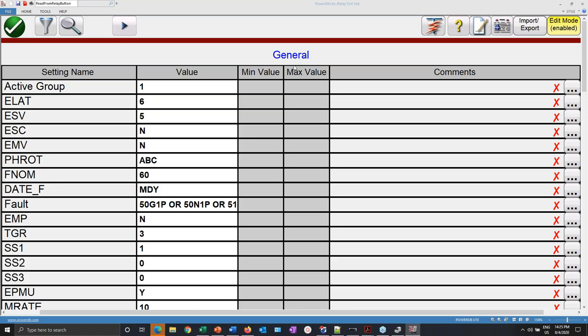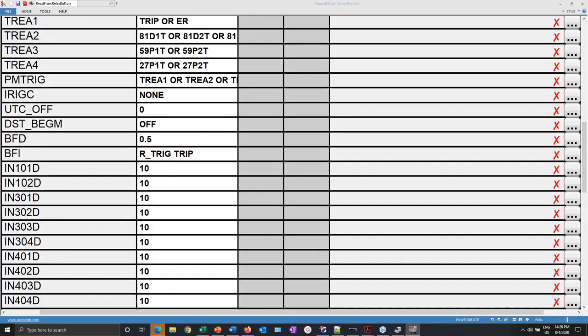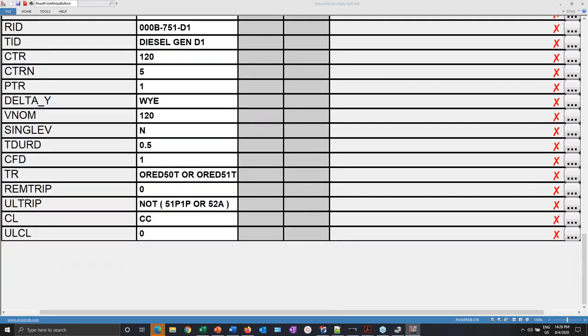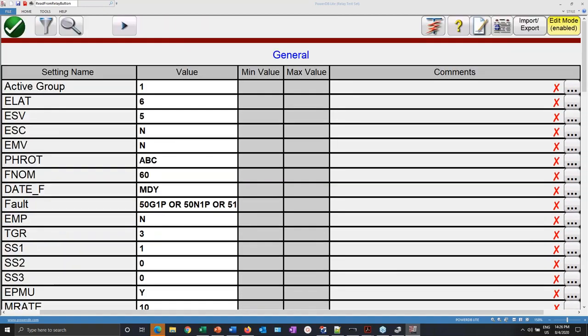Now I have this folder that was created by that process of importing the settings into the software, and it's called general. The name is general because, for all of these settings that I have right here, the software couldn't find a way to group them by protection function or some other general class or characteristic.